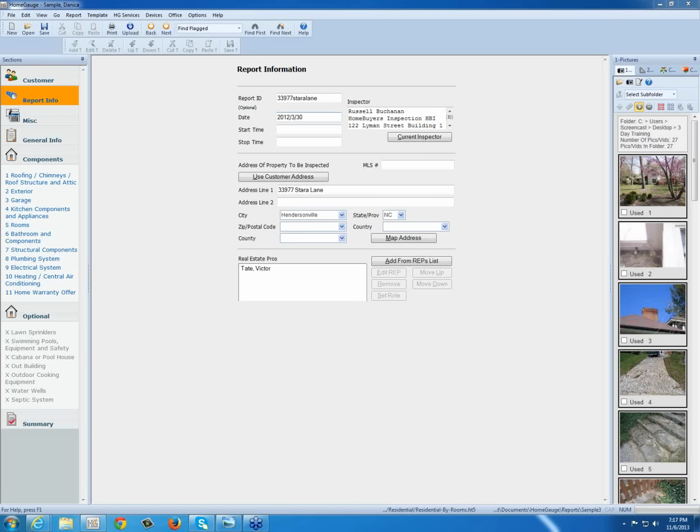Long story short, the Samsung Note 3 has a different codec, some little code thing at the end that allows video to play, and they came out with something proprietary. Our third-party video feature that we put in HomeGauge so you can use video uses MP4 and some of these other codec conversions, and the Samsung Note 3 is not compatible at the moment.